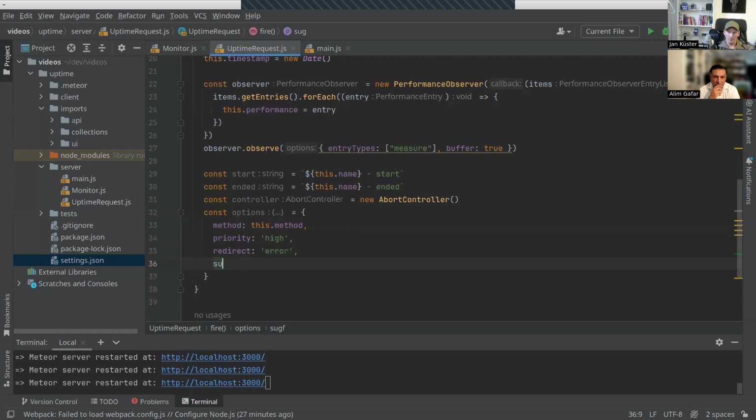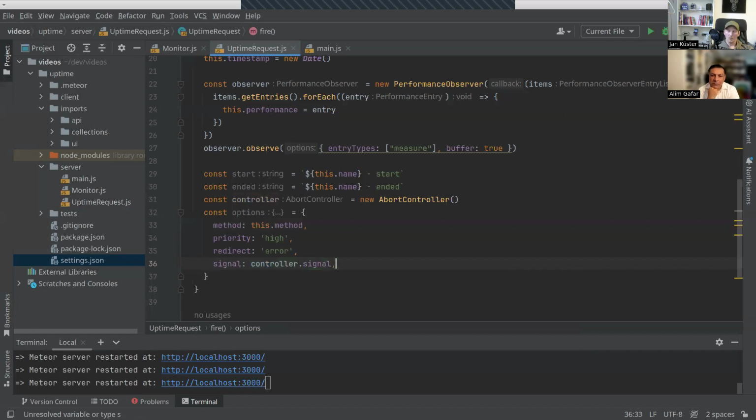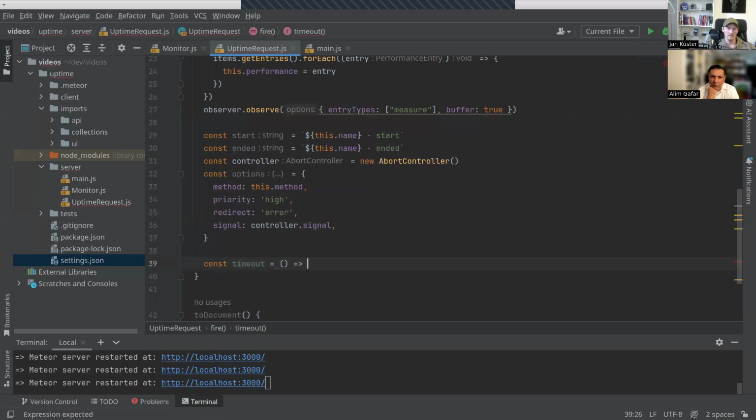Yes, and this is now interesting here. That's called signal, and that's a property from our abort controller. This is what we pass in order to abort the fetch request on timeout. And I immediately write this now, because usually the timeout should not be too short, but you can try with a timeout of 100 milliseconds.